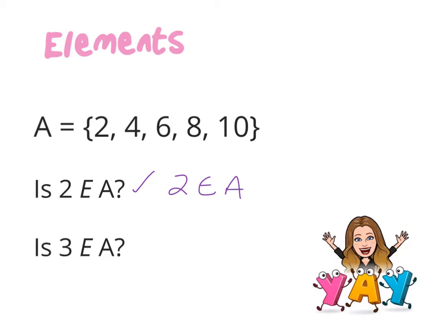Now if we see, is 3 an element of A? Well, 3 doesn't actually feature at all in A, so we say that it is not. We say 3 is not an element of A. So this symbol means that it is an element of, and this symbol means that it's not an element of.